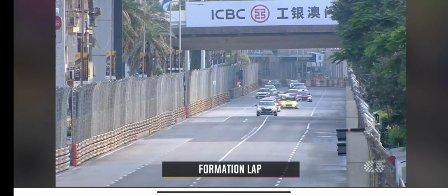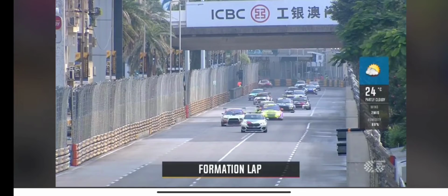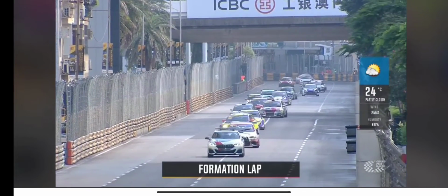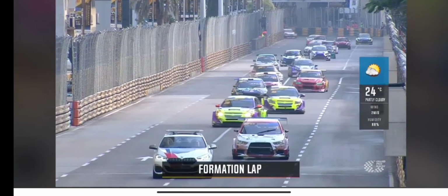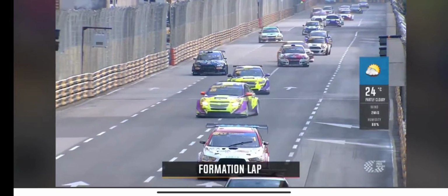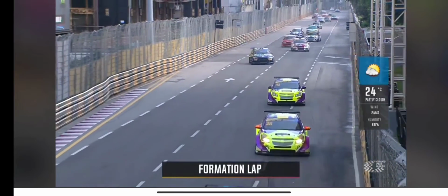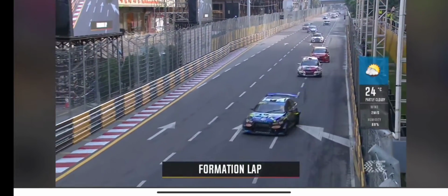Always, of course, if you are the safety car team at Macau, you know that you'll be scrambled from race control on a number of occasions, for that is the way that accidents are cleared up here at Macau. It being a street circuit, no runoff, then cars very often need to be recovered, and the safety car has a busy job, and this year it's the BMW the 2.